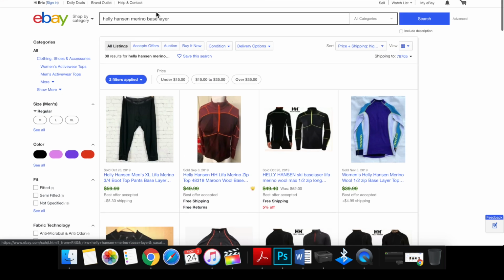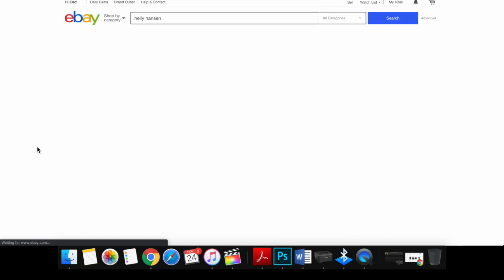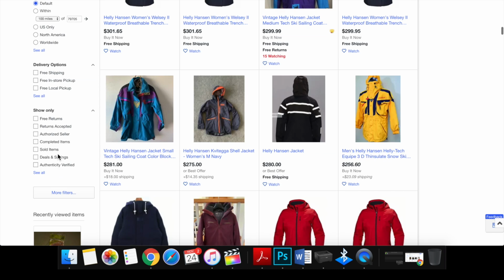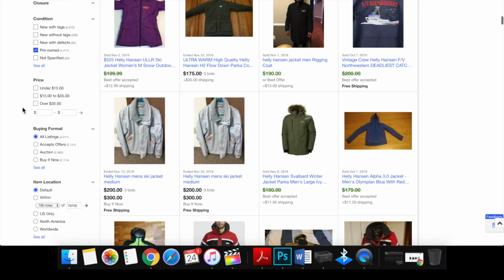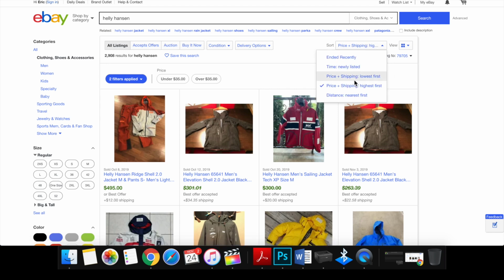We're going to take a look at eBay, and we're going to go to used, pre-owned. So they're pre-owned, everything, clothing, shoes, and accessories, 5,300. There are a lot of listings up, but that's men's, women's, everything. Take a look at completeds, 4,400, and then we'll take a look at solds, 2,900. So the sell-through rate is about 65%.